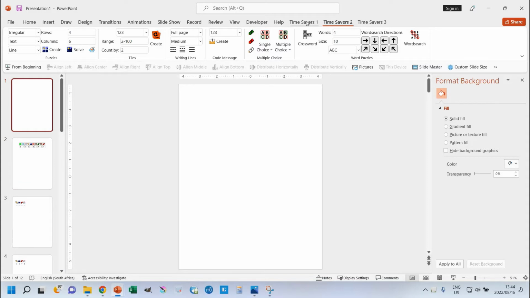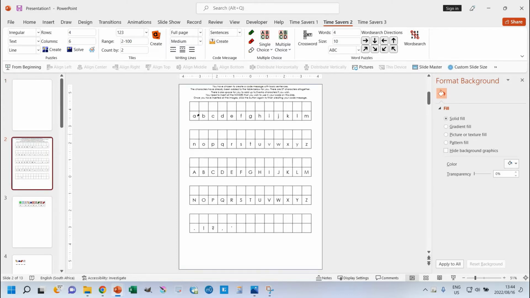Okay, then for the sentence one. Now the sentence one means that you can put in uppercase and lowercase letters as well as some punctuation. Okay, so I'm going to click on create. And now you can see I've got space for my lowercase letters, I've got space for my uppercase letters, and I've got space for some punctuation. I've already filled in over here for you a full stop or a period, an exclamation, a question mark, a comma, and an apostrophe. But there is also some space that you can fill in a few extra punctuation characters if you want to, or a few numbers if you want to. That is entirely up to you. You can use those spaces if you would like. You do not have to.